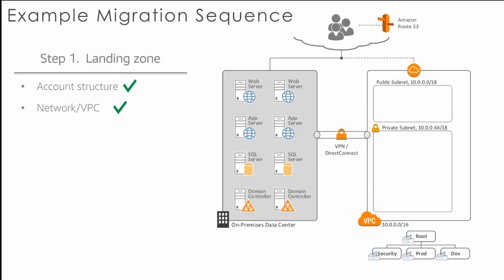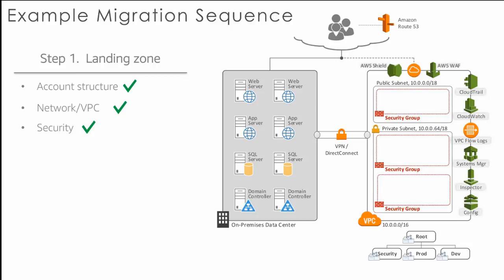which would include the CIDR ranges allocated to both the VPC and the subnets. This is something your network team would provide. And then you would set up the security. You would set up all the monitoring together with the security. So you would have everything from security groups, that are effectively proxy rules on how the servers are going to communicate between each other and outside, obviously, if necessary.